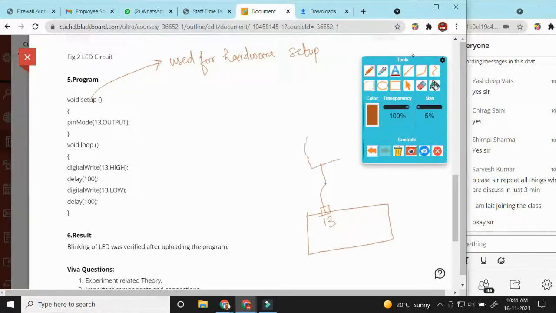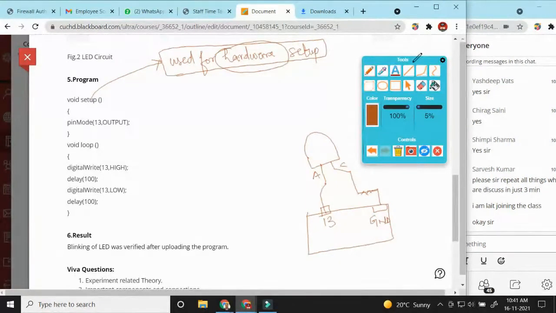Okay, this is your LED. Let's suppose that it has an anode and a cathode. Two legs are there, anode and cathode, and the cathode should be connected to the ground pin. Okay, and you have to connect some resistance over there. So this particular circuit we have to initialize in the programming. We have to set up the hardware function of the pin.